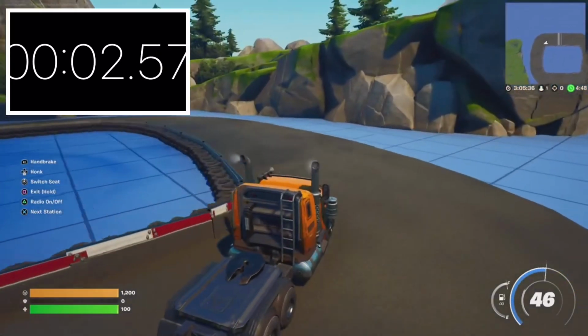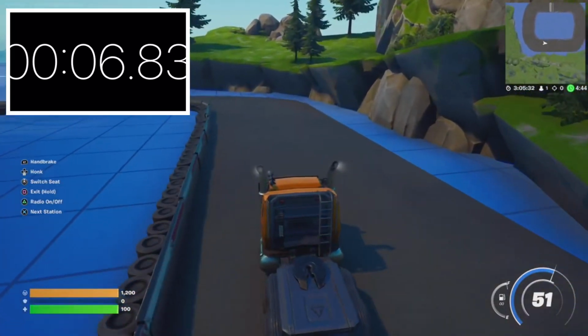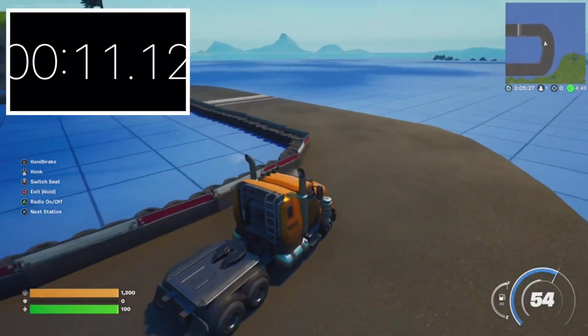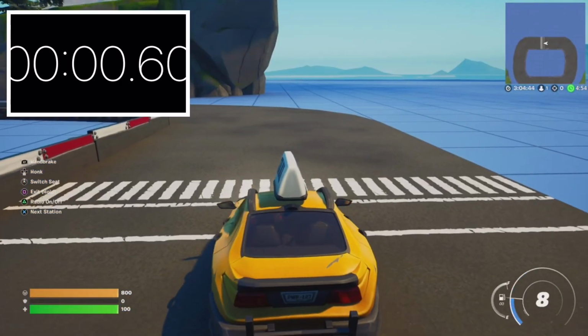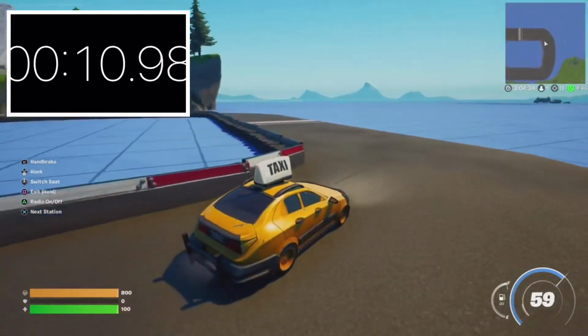After the Bear was the Mudflap Truck. Another vehicle that surprised me with its time. I'm not sure why I remember this truck and the pickup truck to be so much slower than they are, but the Mudflap ended with a time of 14 seconds. Really impressive. The Taxi is up next. Just like the Prevalent, this car finished with a time of 13 seconds.